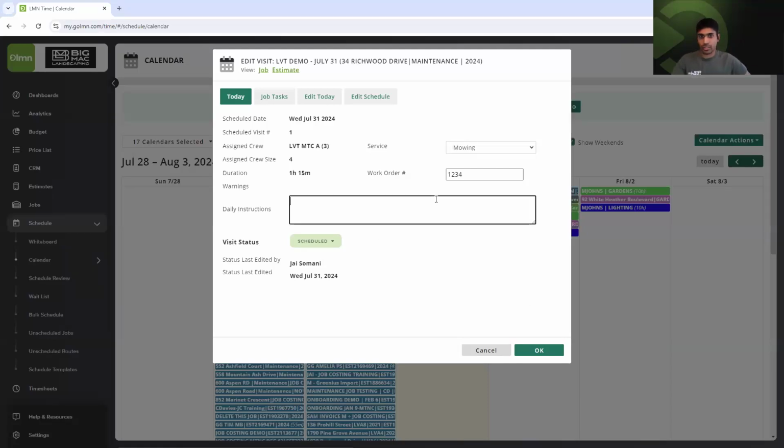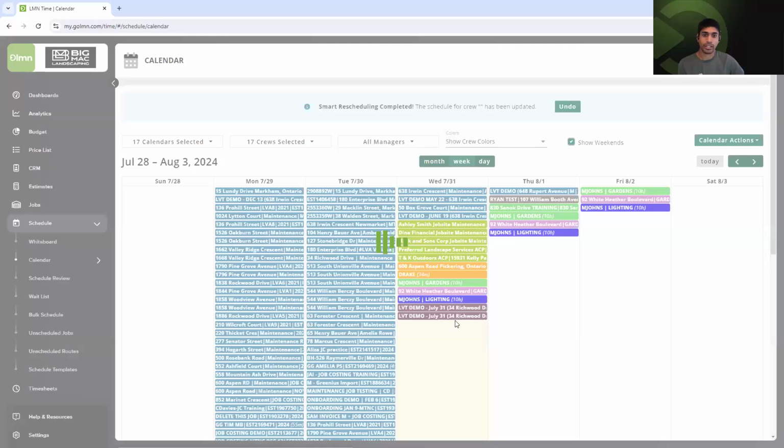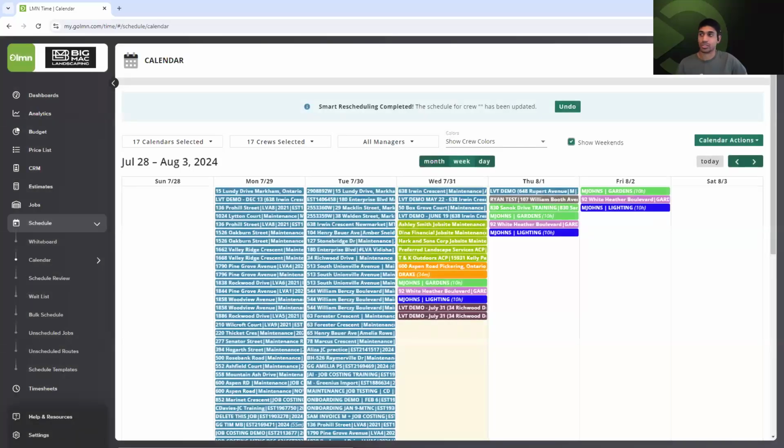Okay, so I have some of it coming through. Okay, if anyone else has some additional points to add, definitely let me know, but I'm going to keep it as is. Okay, so that is all locked in there. So we have some daily instructions locked in.